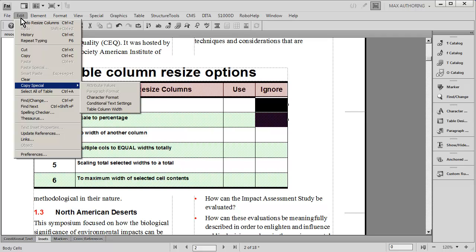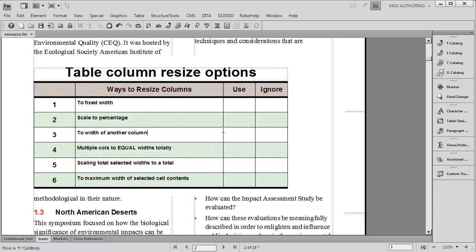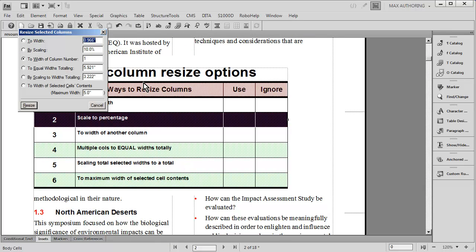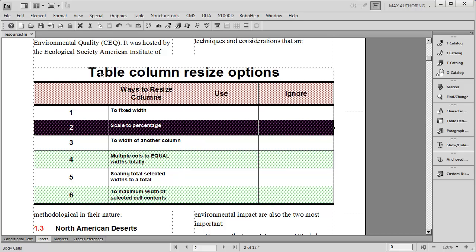The final thing that we'd like to take a look at, though, that's quite interesting, is that you have the ability to do proportional spacing. So perhaps I'd like to take this entire table and I'd like it to become the width of the text column holding, which is 7 inches. So I'm going to go ahead and select the entire table, and this time I'm going to take the Table Format, go to the width, and I'd like to say that I'd like it to go out and become equal widths that are 7 inches wide. As I do that, that just divides the table up into 4 equal columns.